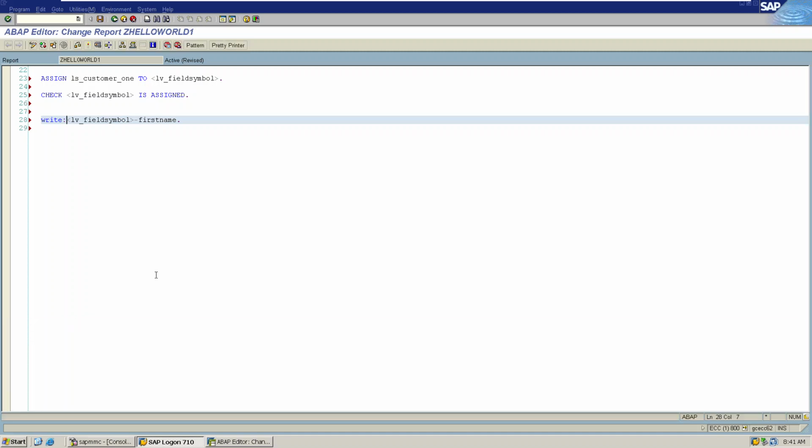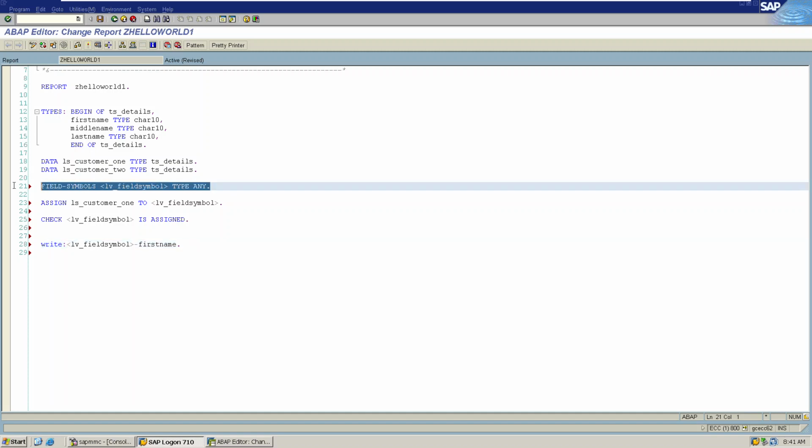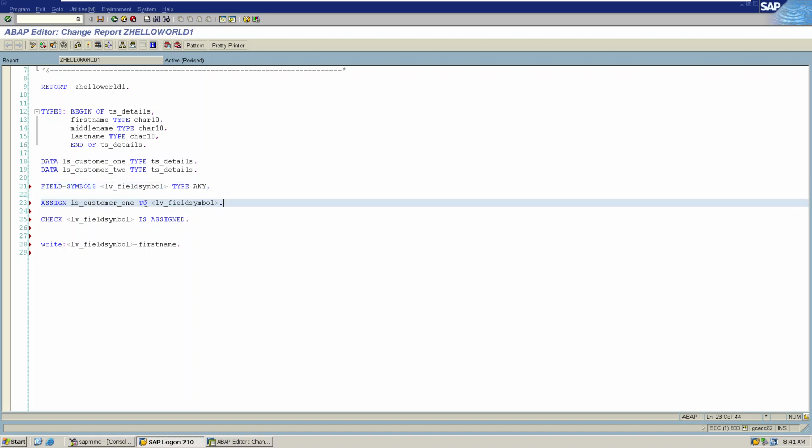Why has this message arrived? This is because we did not declare any specific type to this field symbol. The system doesn't understand what exactly its attributes are until and unless we provide them statically. Here the system doesn't know. The assignment of a customer to a field symbol is being done at runtime.